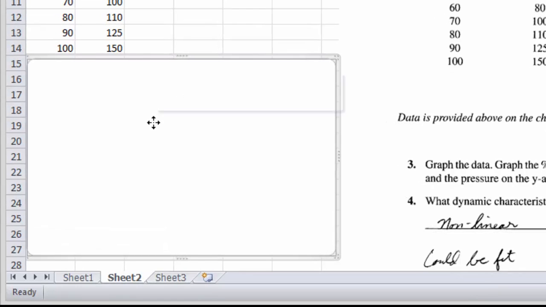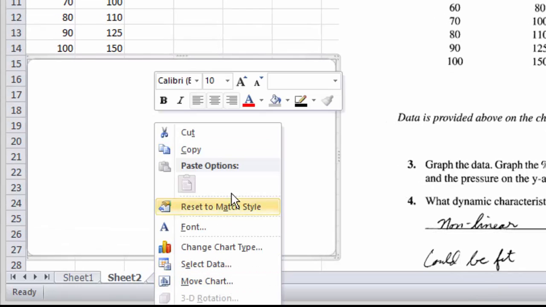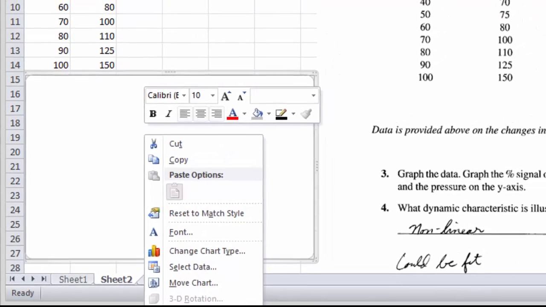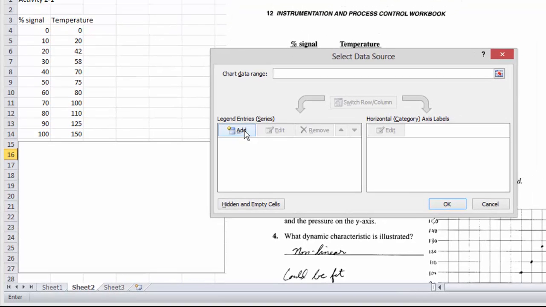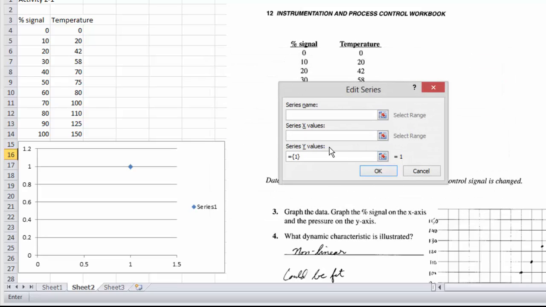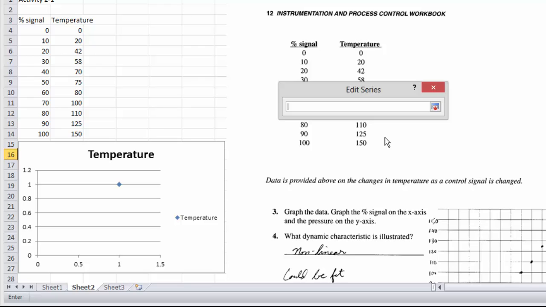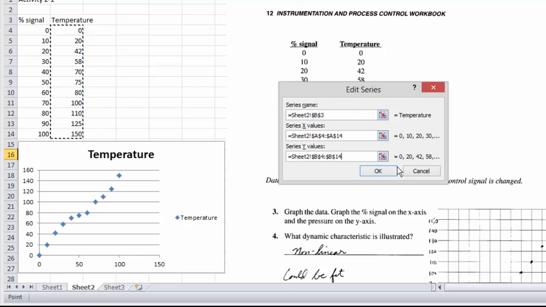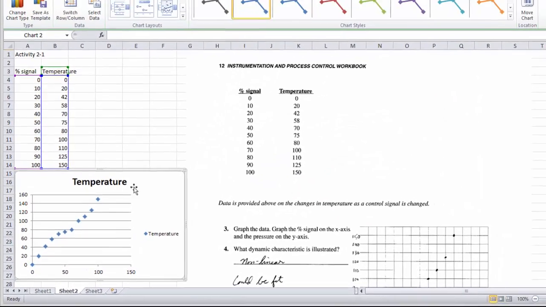Now I'm going to right click in there and select the data. The other way to do that is to come up here and select data. So select data, we'll go to add a series. Now you could click a data range here, but I like to add series. It just gives you a lot more control. So series name, I can click in that box. Now X series, well that's these ones here. And Y series, that's these ones here. And there we go. We've got all the data and we say OK. Okay, we're ready to go.